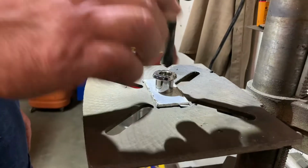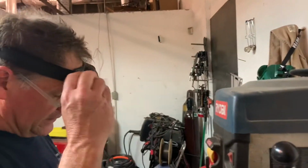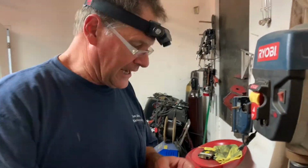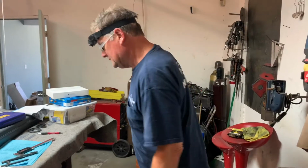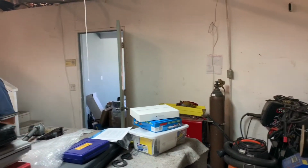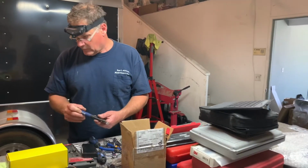Remember that principle we learned with the cutoff wheel over there? Don't touch it when you cut it. The same thing kind of is happening here. It's getting very warm, so we're gonna try. Plus, it's hard for me to hold on to it. We're gonna try a pair of channel locks. There you go. And what do you think?